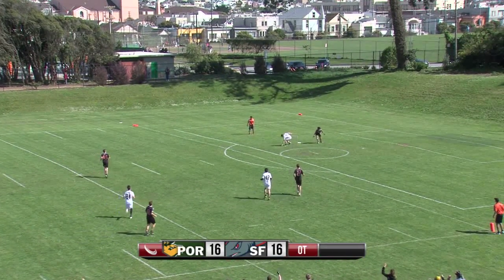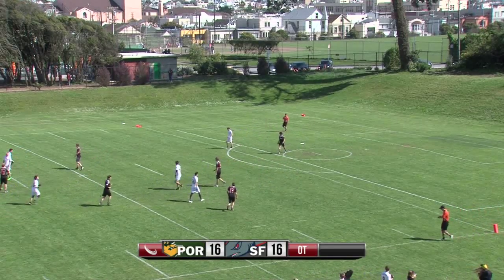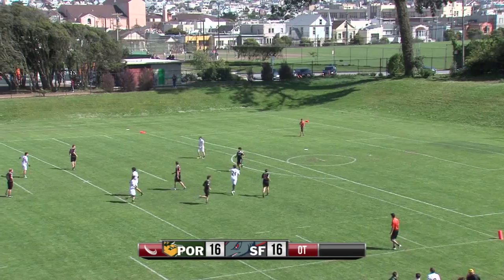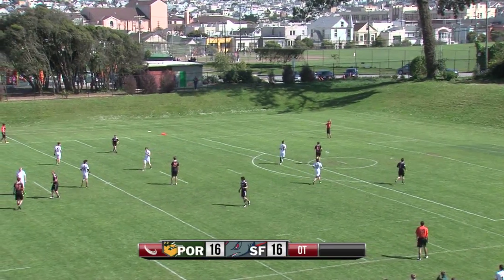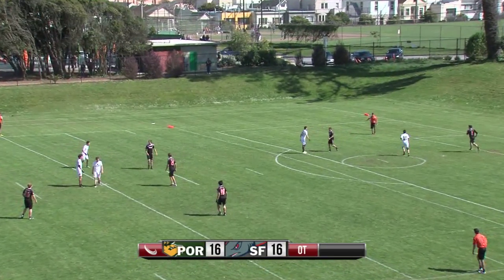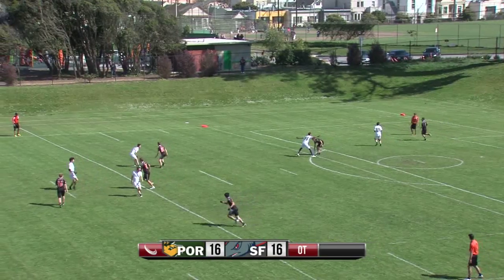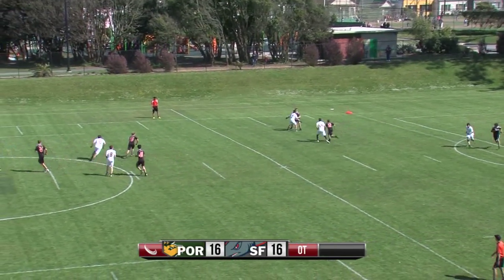Koji, catch those, please. You're giving us a heart attack. He gets there easily, just tries to tap the D. He popped it right up. It's that wind. San Francisco dodged a bullet there that Topher Davis couldn't hold on to. Bellinger picks up the disc. He must be okay. Shoulder is fine.